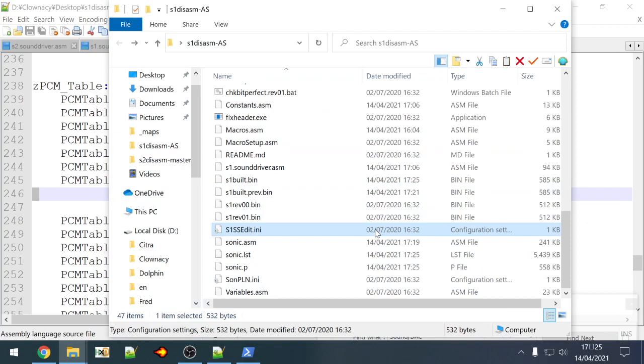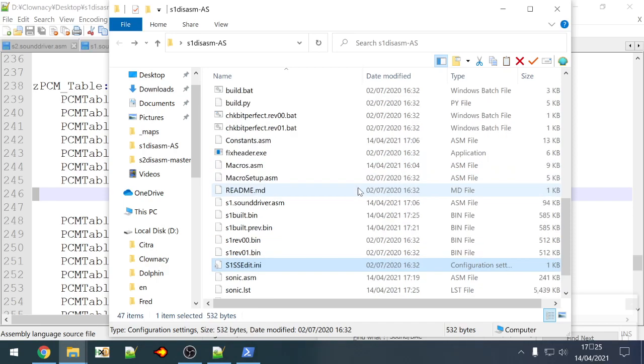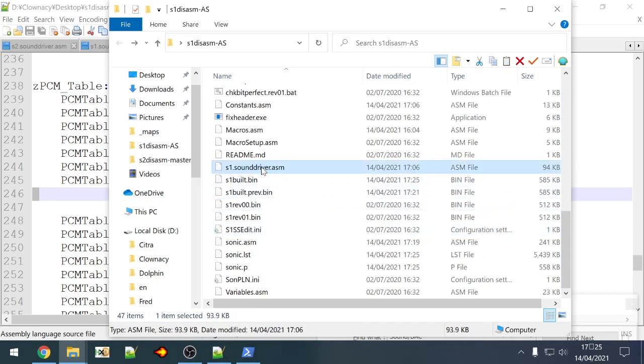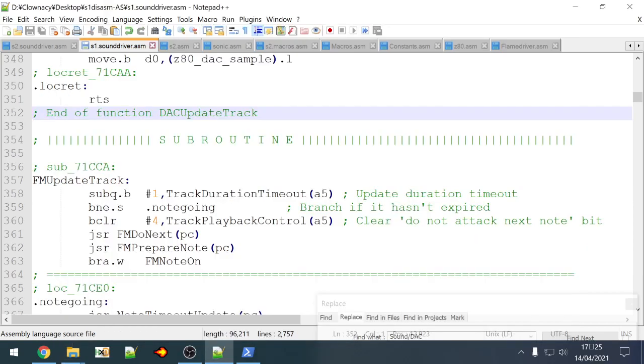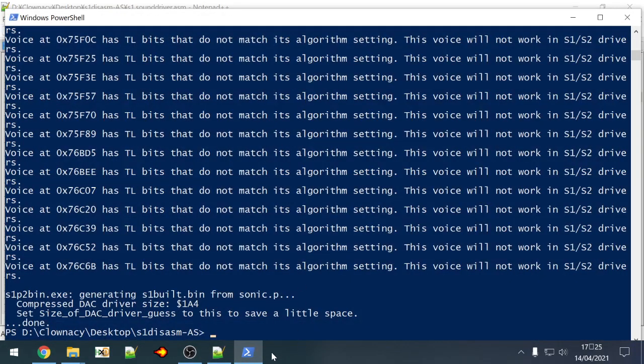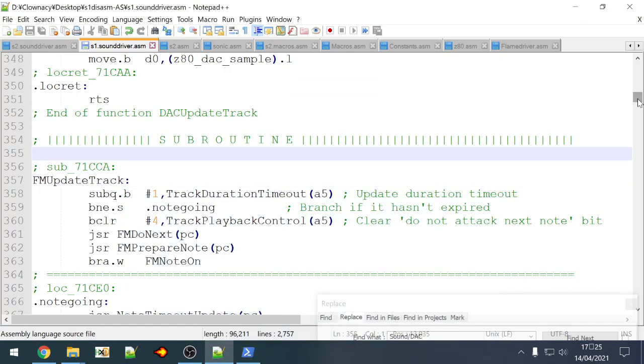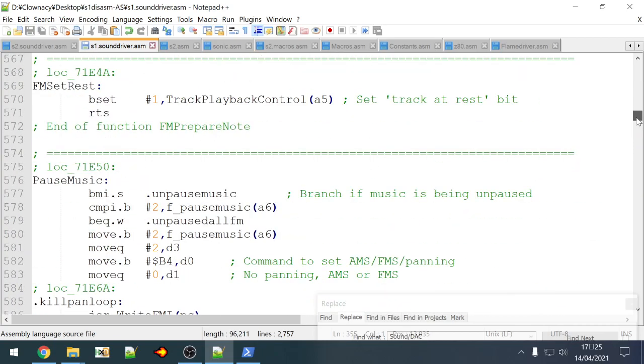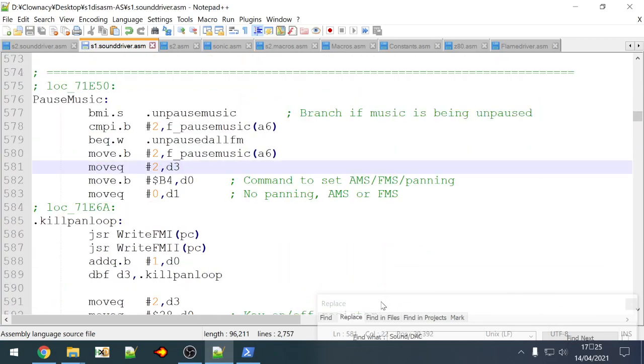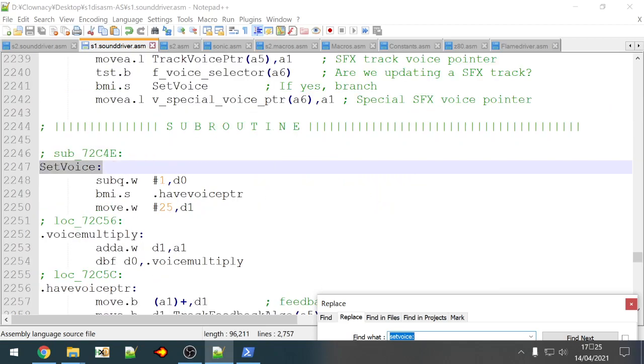This one's hard to explain, really. Essentially, Sonic 1 and 2's drivers make a very odd restriction on what an FM instrument is allowed to do. And the instruments that make these little errors are doing stuff the driver doesn't let it. Sonic 3's driver has no problem with letting it do these things. So, yeah, we have to remove this limitation ourselves. I believe the responsible code is called set voice. Here we go.